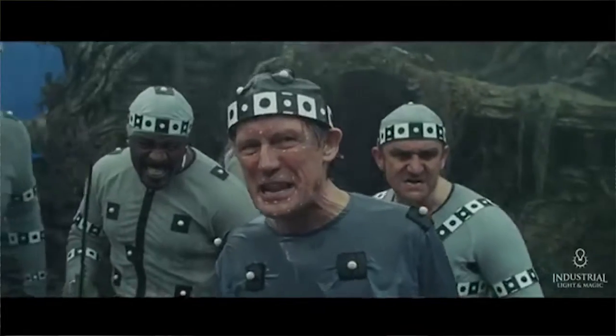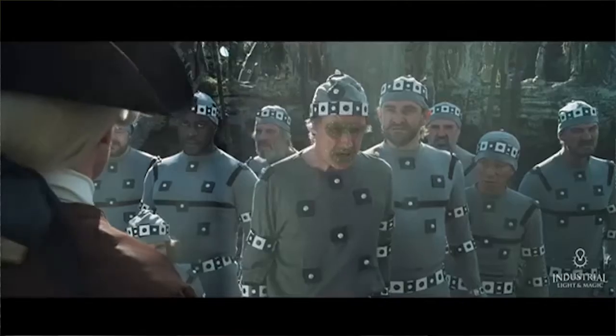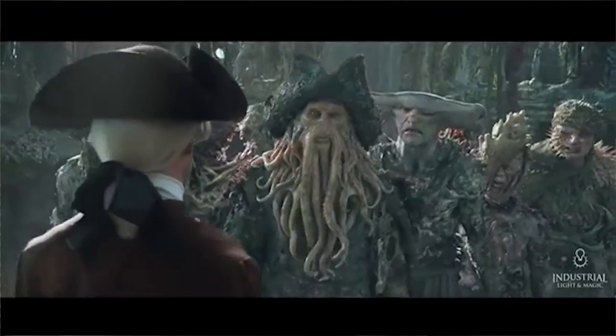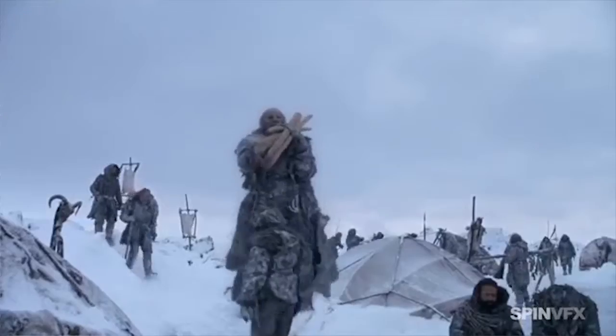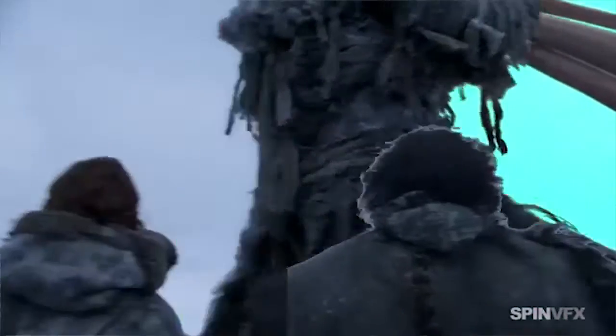This technique for compositing an animated character onto a live action plate with live action actors — to seemingly look like the actor is interacting with the animated character — is a technique that has been implemented in several films you have seen. This method helps actors on set to get a visual perspective on the character they are interacting with.